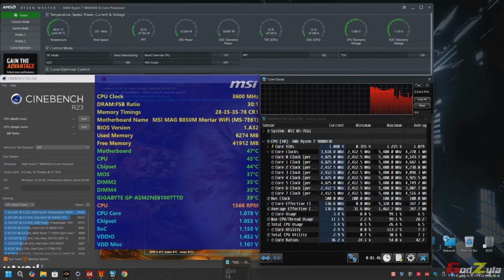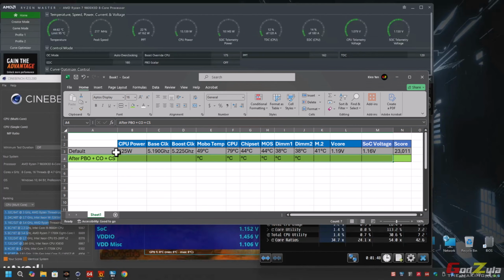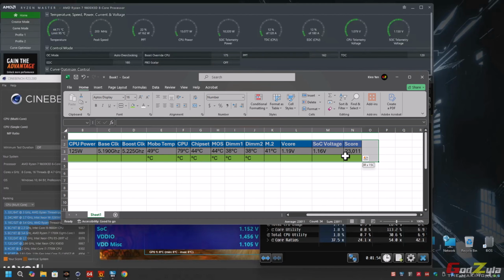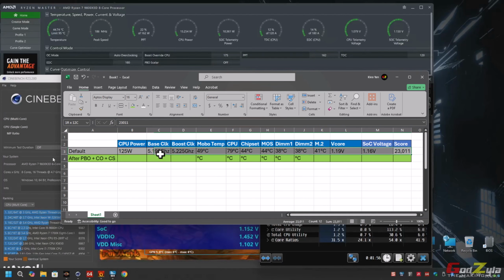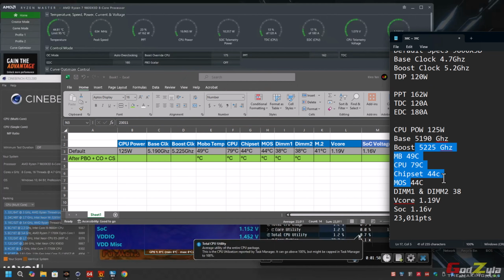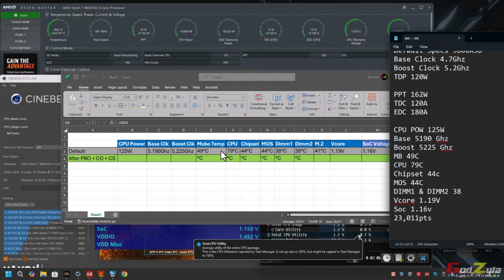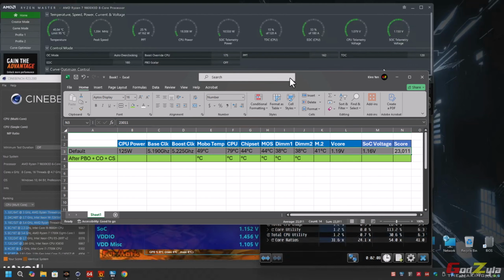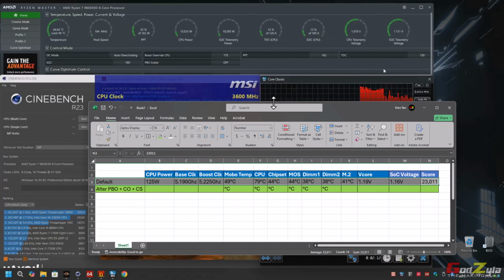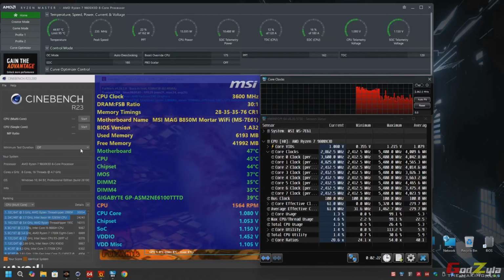By the way, for your info, I've done up a stats Excel spreadsheet. This is actually the default that I recorded over here, so it's easy to compare, and I'll use this as a comparison. I've transferred all the stats over here. Now, I'm not going to run a full 10 minute run. I just want to show you the boost override CPU that I've set to 175, or you guys have set to 200. Take a look at what happened, just for a few minutes.